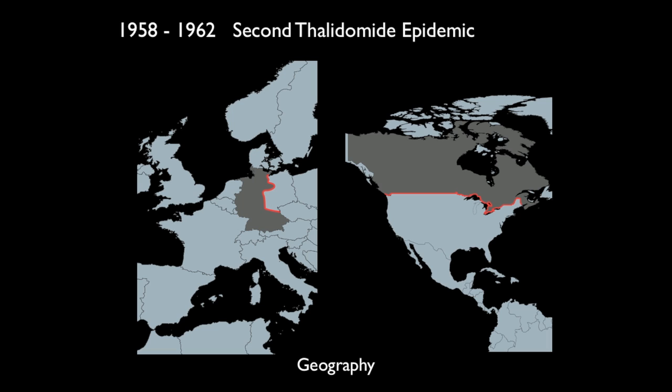Lenz presented his findings at a meeting of paediatricians in Dusseldorf on the 18th of November 1961 and warned European doctors through a German medical journal 4 days later. On the 16th of December 1961, McCredie, a Sydney obstetrician, published a letter in The Lancet with the same message, warning the English-speaking world. 2 independent reports from different parts of the world forced the companies to withdraw thalidomide from European and British markets.